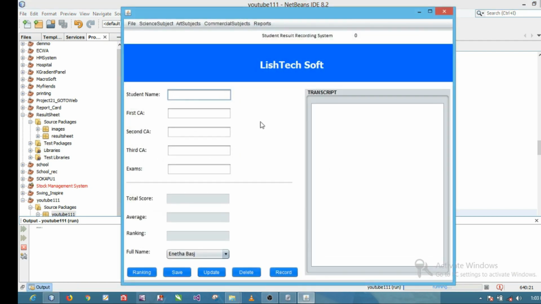So, saved successfully. Let's see if it works. Correct. I think it works.